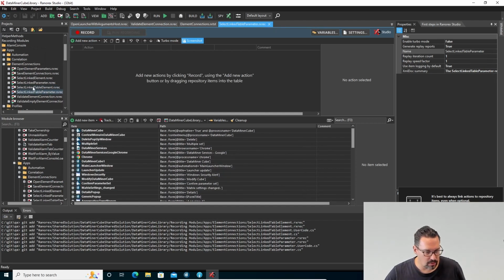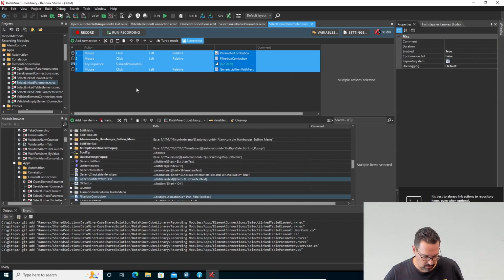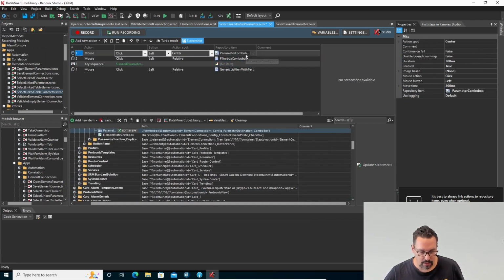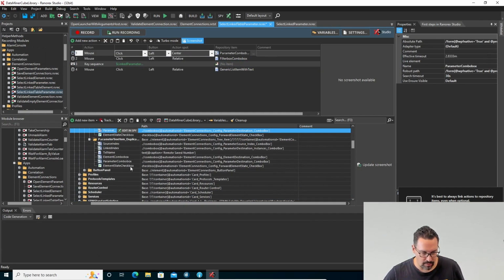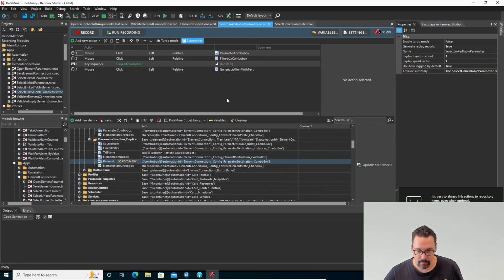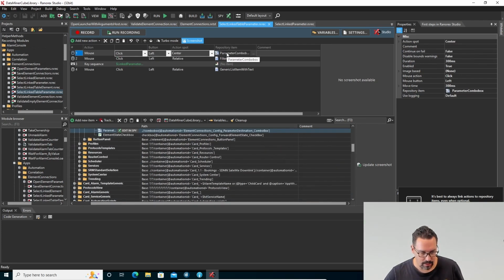Okay, I'm going to open up this select link parameter. Again, copy everything, paste it in the select linked table parameter. Okay, and this parameter combo box I'll replace with the parameter combo box from the duplicated item. Okay, and that's it.